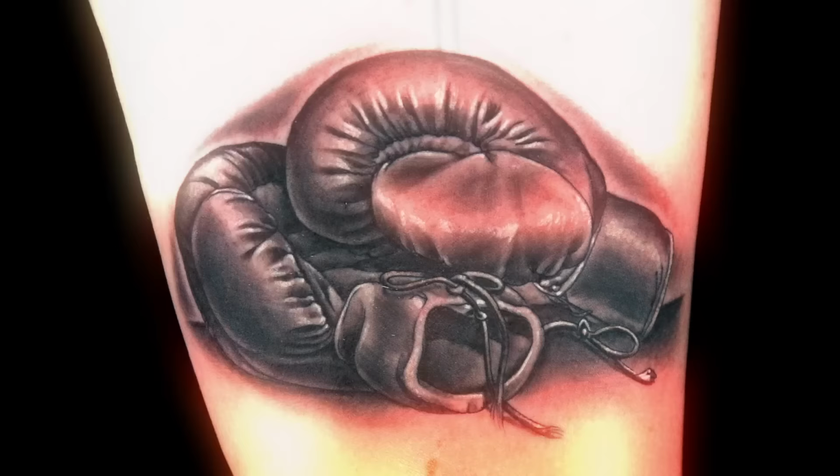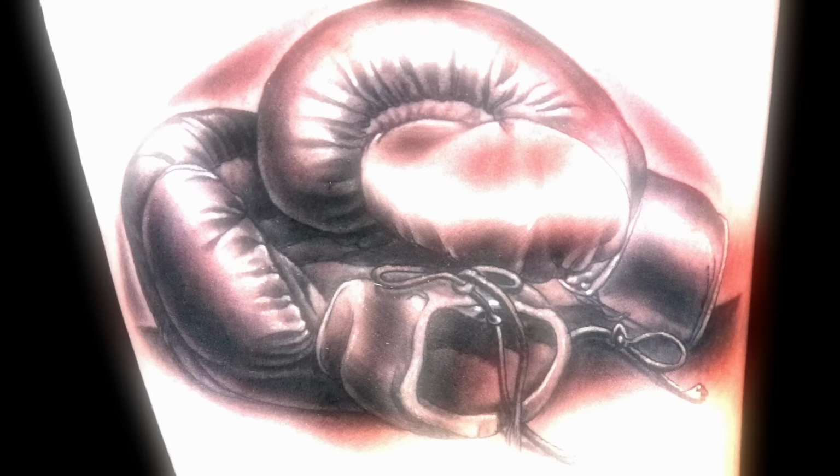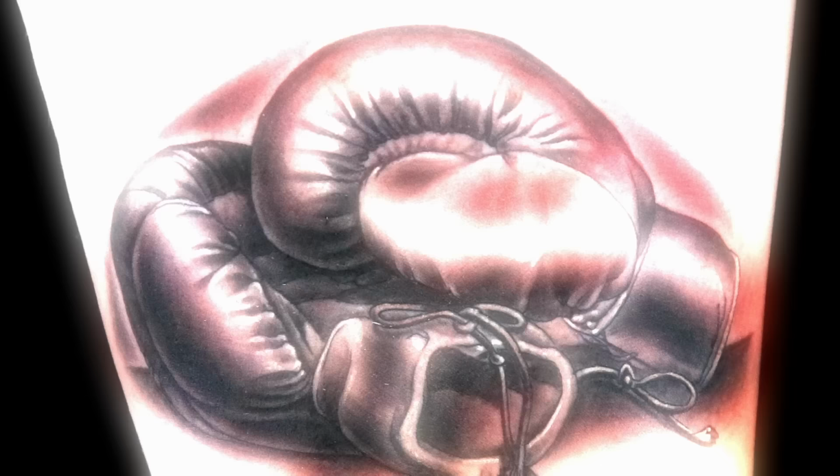Sebastian, you have a lot of really nice black and gray shading going on in here. A lot of those grays are really smooth, really nice. You got these cool white highlights that give everything dimension, but you don't really punch in what the shape of it is. Like on the top glove, that thumb wrinkle, you focus on the wrinkles so much, but you didn't focus on the actual shape of what that thumb is. I wanted to do something a little more technical, a little more gritty and real.